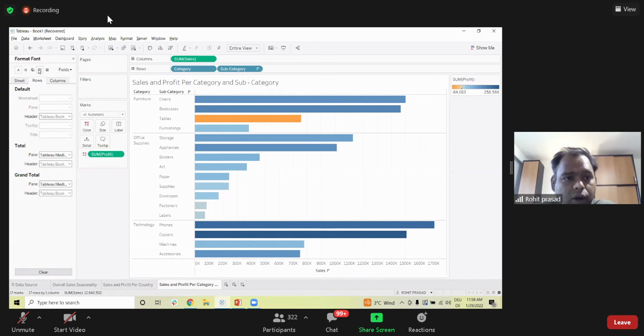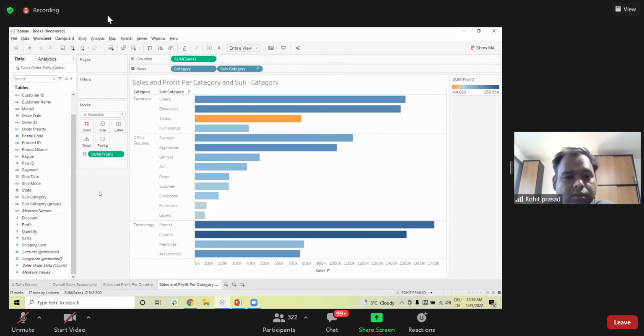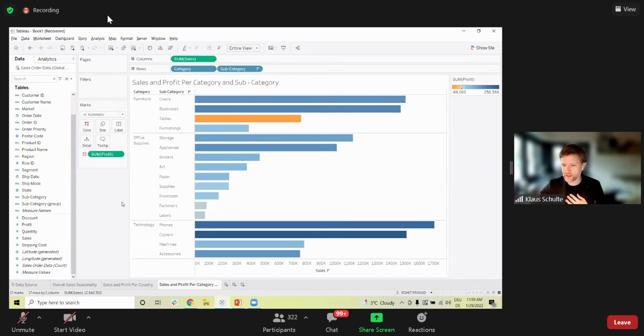Okay, so again, I go to the lines, click on it, and this time I go to the columns, and I can see a grid line option is here. I drop it down over here and make it none. Got it. Okay, now the work is done, finished. So I cancel the format lines and it's done.